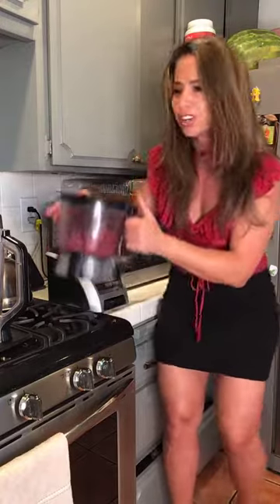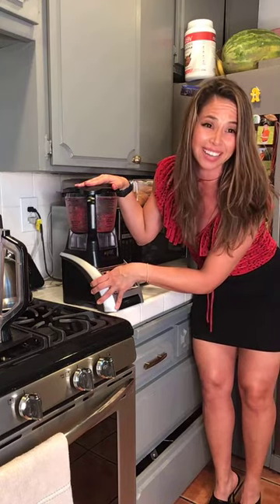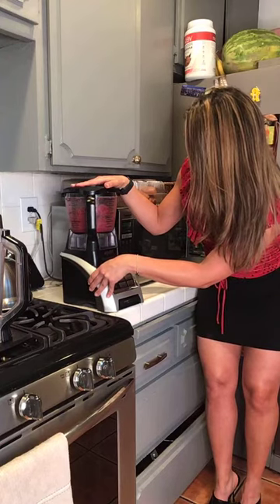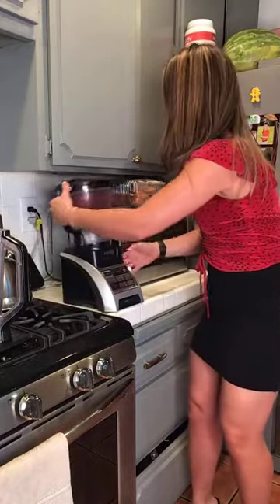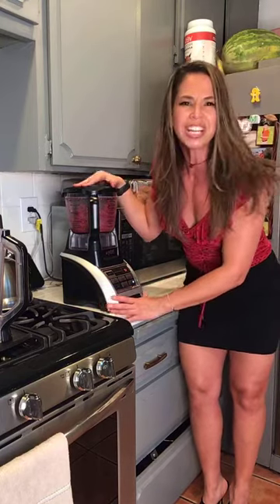Wow, this is going to be so good. I'm really excited. Name your favorite February Valentine song while we're making this. It's definitely getting creamier as we go on and continue to blend. It needs a little bit longer time. Can you wait? I could taste the cashews — gives us that yummy protein. There we go. We're getting somewhere.